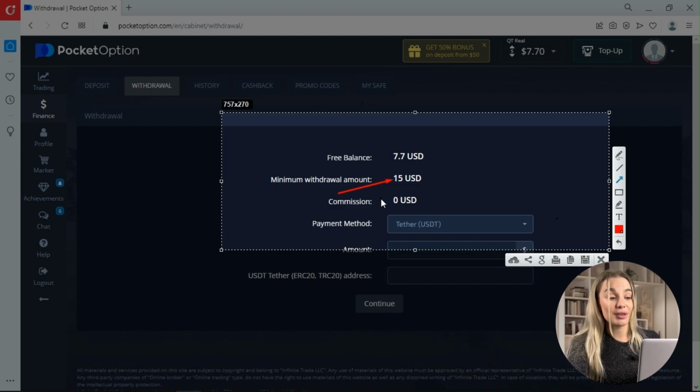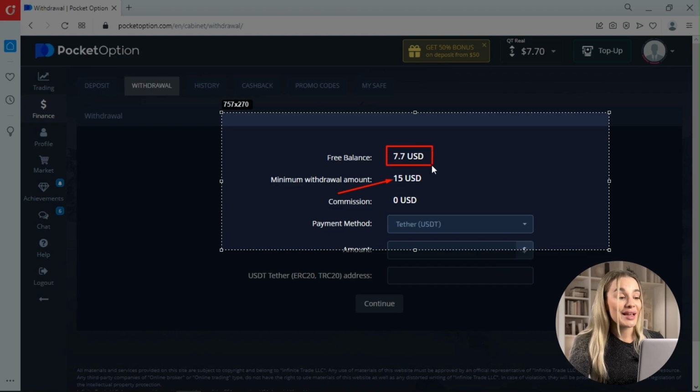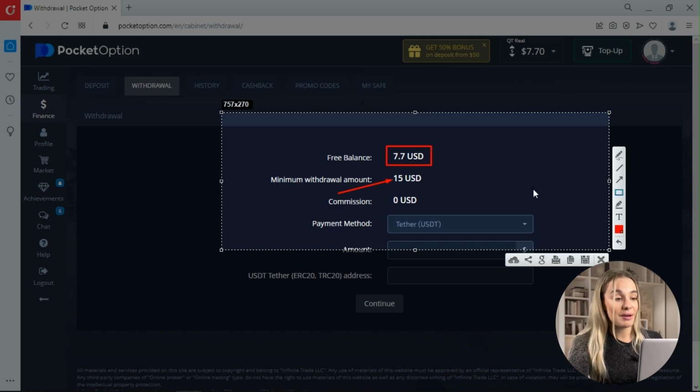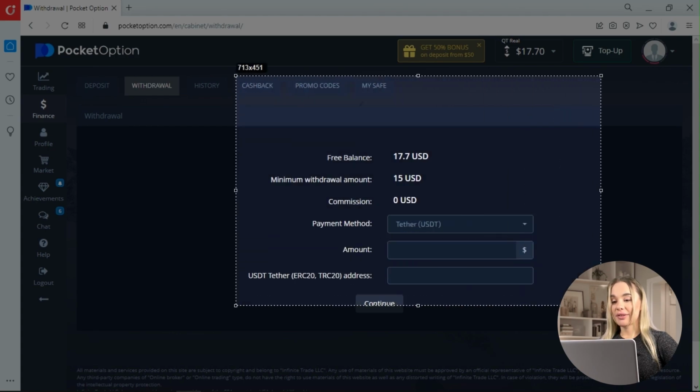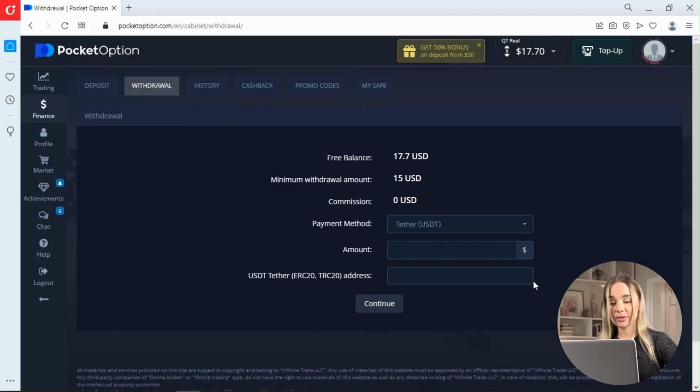I currently have only $7 in my balance, so let me top up the balance to have enough funds and complete the procedure. Now I've deposited another $10 through Binance Pay, and now the balance is sufficient to withdraw funds. So let's try to withdraw exactly the minimum amount of $15.